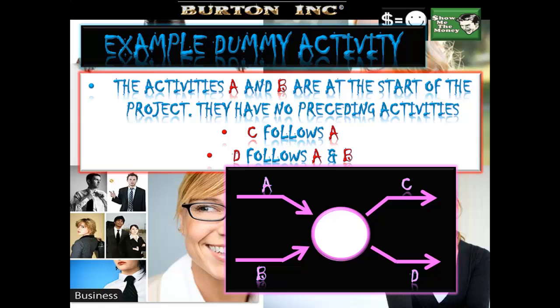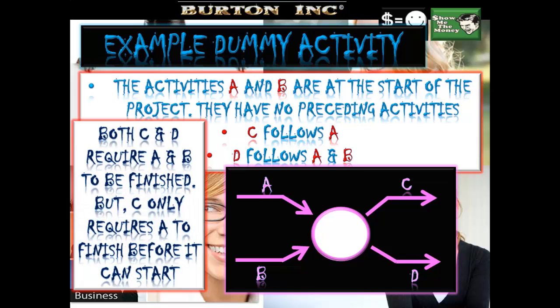Now, this is what 90% of students would immediately come up with. It looks alright at first glance. It looks alright at second glance. You start to follow the dependencies through. It still looks okay. But it's only when you see that C does not need to be preceded by B that you think, hey, okay, we may have a problem here. We may be looking at a dummy activity. We may need to introduce our dummy activity into the network diagram.